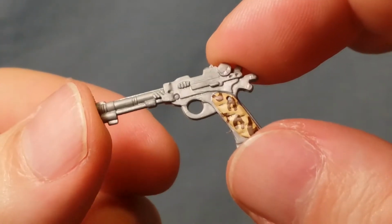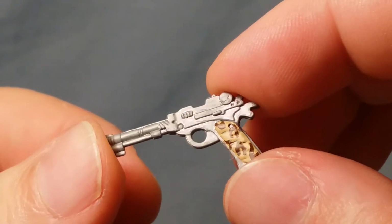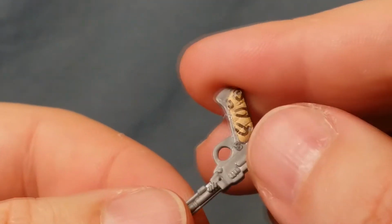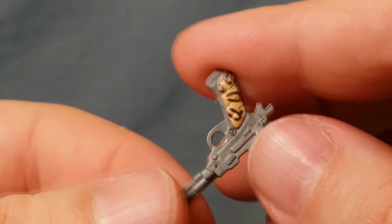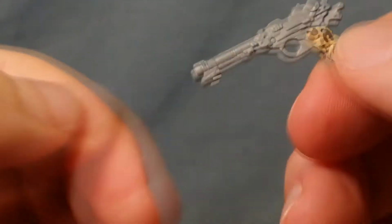So, accessories. He comes with his pistol. Like I said, a reused pistol which they used for Mystique. Just he has the leopard print painted on the handle, which is actually quite nicely painted, to be honest. I'll give him that. But there's something funny about this, which I'll tell you in a minute.